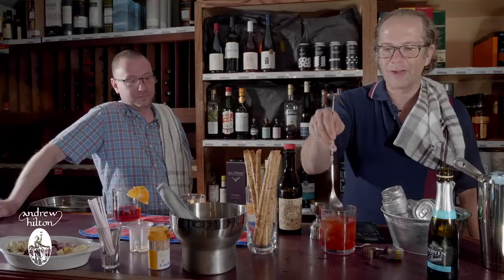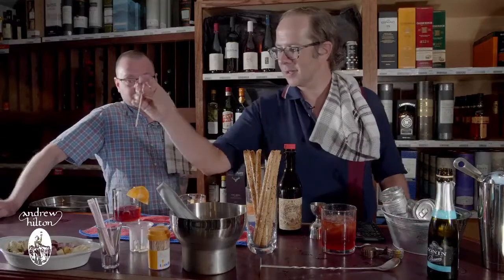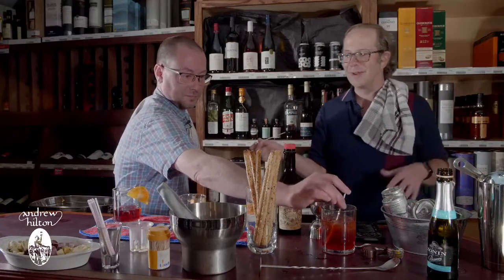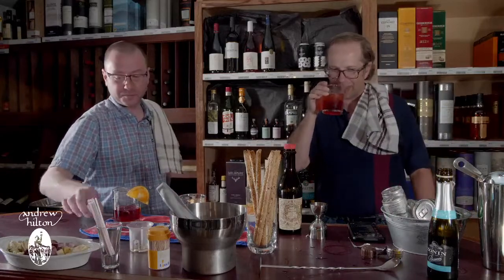And this is just a little bit of a variation that gives it a dash of sparkle, a dash of difference, and also lightens up the alcohol a little bit. Because let's be fair, we're mixing booze with booze with booze here. There's no mix. It's just booze all the way down. Mm. You know what? I don't love sweetness, but I still love Negronis, even an absolute classic one.